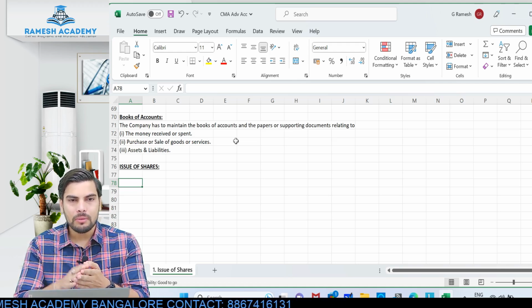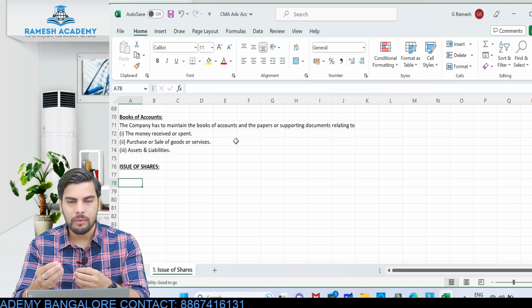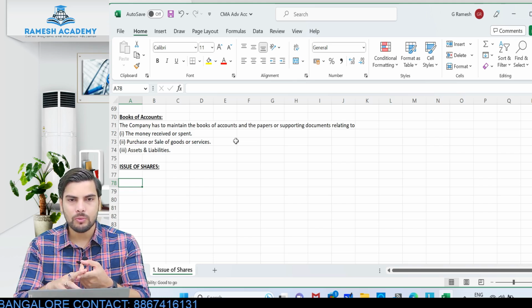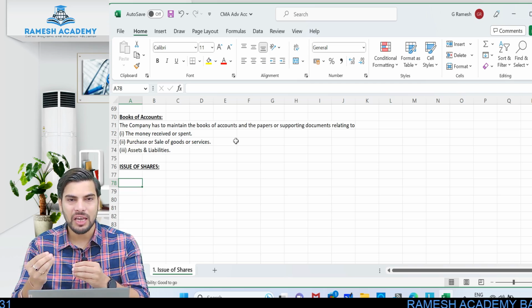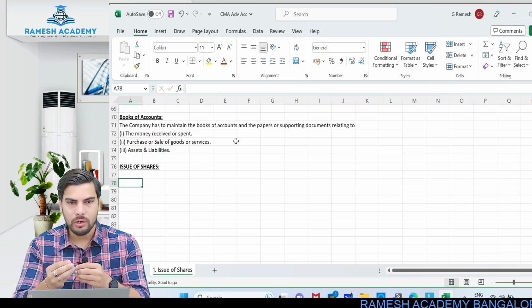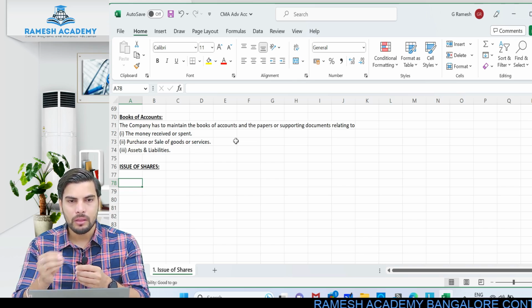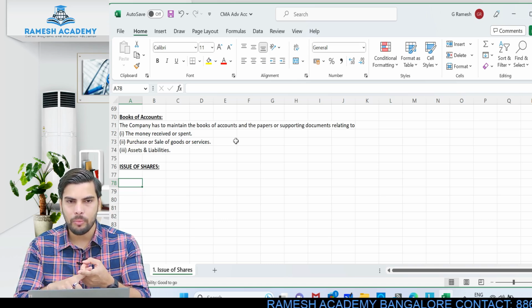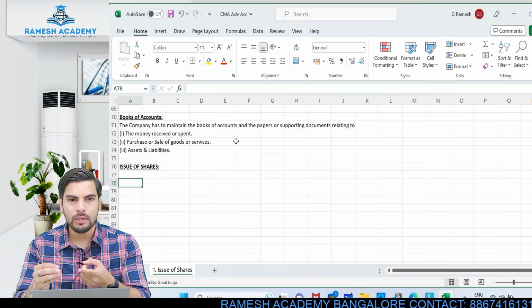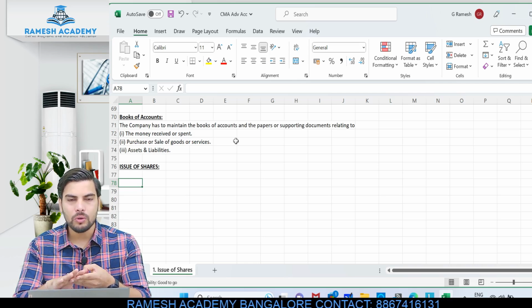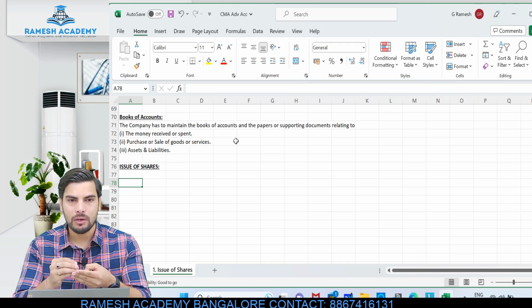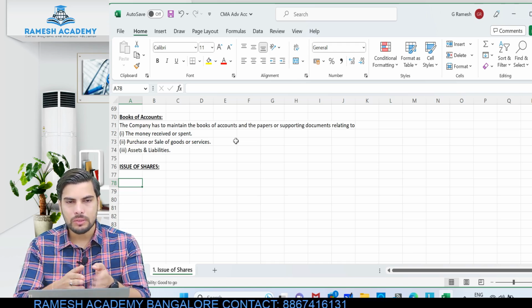When it comes to business, that return is nothing but the profit. So capital is nothing but the contribution made by the owner. In case of proprietorship, it would be called proprietor's capital. In case of partnership, it would be called partner's capital. And when it comes to company, it is not called company's capital. It is called share capital, because look at this, in proprietorship the proprietor himself is the owner, so it is proprietor's capital. In partnership, the partners are the owners, that is why it is called partner's capital. But in a company, who are the owners? The shareholders, right? Correct, so that's why it is called share capital. You can either call it shareholders' fund or share capital.